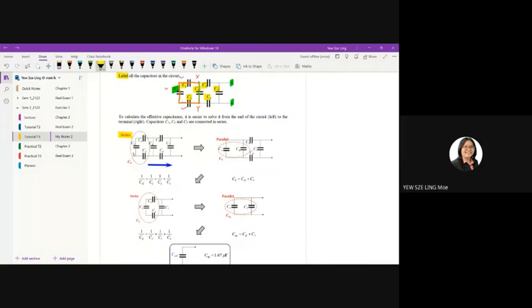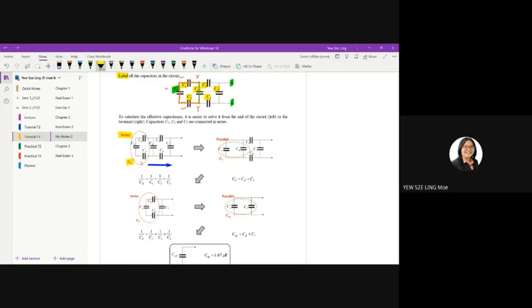And now, if I want to simplify it, I need to give it a new name. So I call it CX. As long as you haven't reached the final step, you don't label it as C effective or C equivalent. Even though we know that this CX is the C effective for C1, C2, C3, because we haven't reached the final step, therefore we don't want to call it C effective or C equivalent. We keep that particular name for your final answer. Therefore, you need to create a new name for it. So in my example, I called it CX.